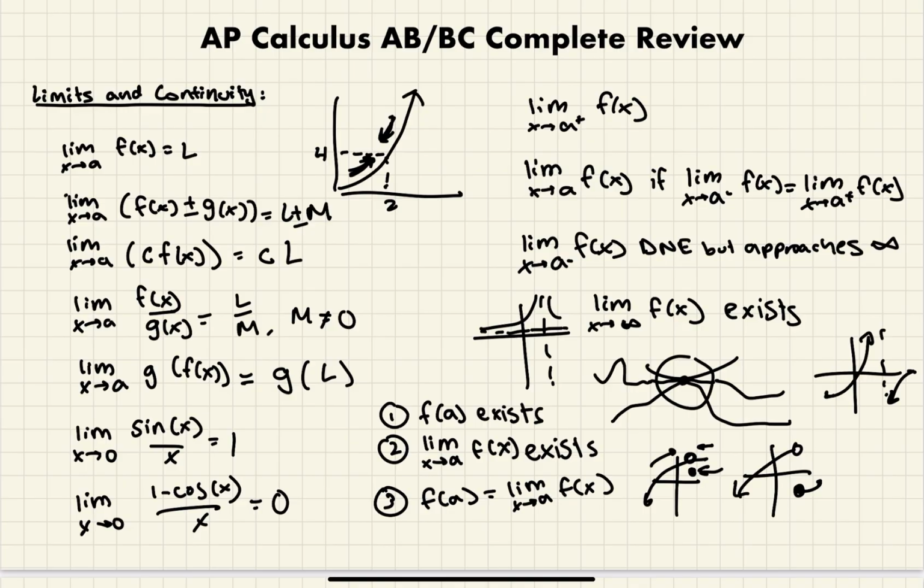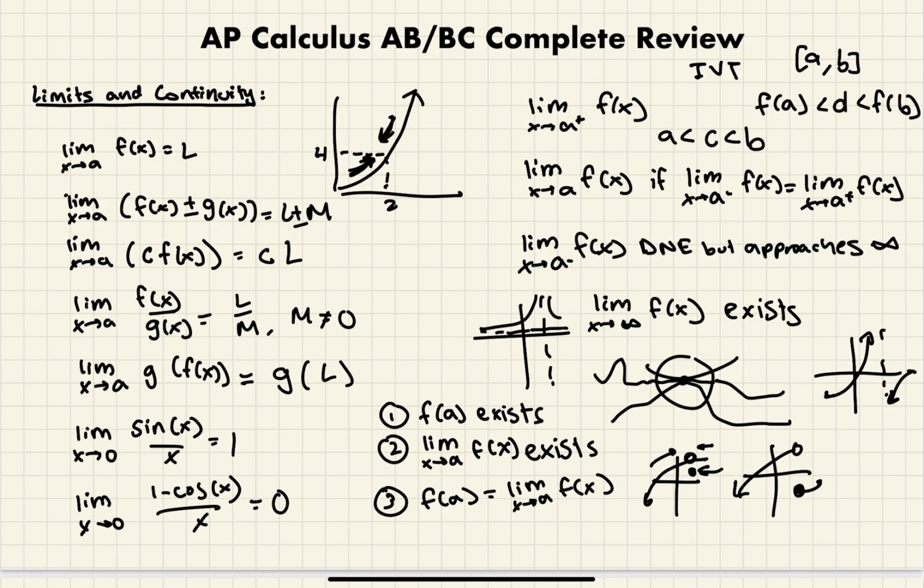That's how you can calculate algebraic limits. And then the last part of this unit is called the intermediate value theorem. It's another theorem, often abbreviated IVT, basically saying if f of x is continuous on an interval a comma b, and if there's a value d such that f of a is less than d is less than f of b, or vice versa, it could be f of b is less than d, which is less than f of a, that means there's at least one number c such that a is less than c is less than b.